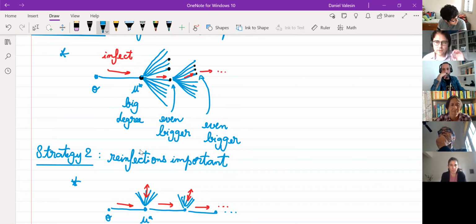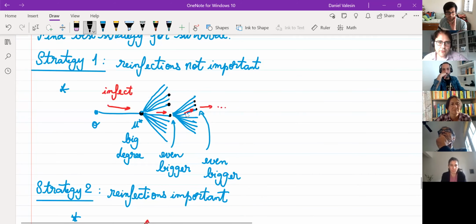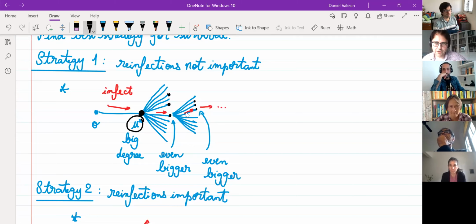So 3/4 is something along the following lines. When you find a big vertex, you want to count how many neighbors. When you find this vertex U star, you want to find how many neighbors of U star have even bigger degree than U star itself. That has to do with the tail of the degree distribution, or rather the size-biased degree distribution, it's the tail of that. Then you do a certain computation, and that's where the 3/4 appears. That's kind of the best answer I can give.